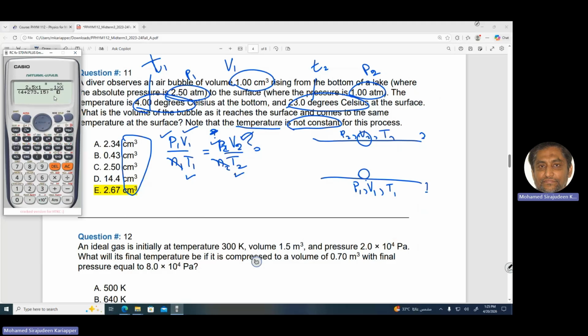Now come down, what is this? Temperature. Temperature at the bottom of the ocean is, but at the surface is 23 degrees. So you must convert that 23 Celsius to Kelvin. You have no choice. It must be in Kelvin. Okay, that's it. We have done everything. This is the best way to do this question. Use your calculator in the equation solving mode. Now you will get the x in centimeter cube.